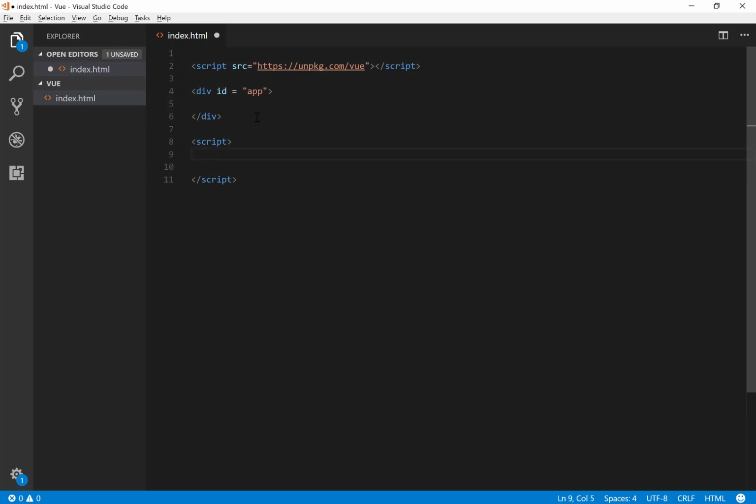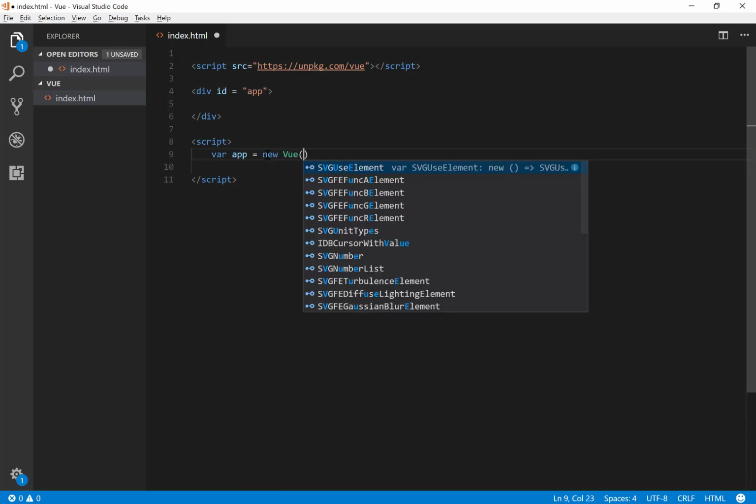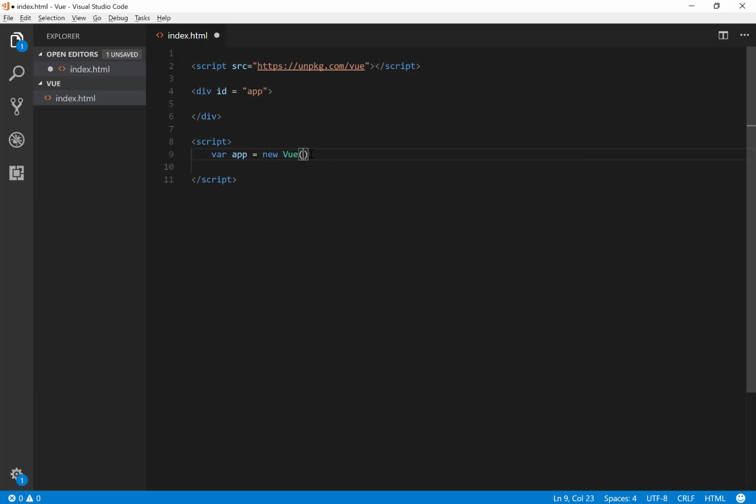Okay. And what I'll do here is create what's called a new instance of Vue. I'm going to do var app. So this is just a variable name. And I'm going to create a new instance of Vue, and that has an open and closing parentheses, like you would expect. Then I'm going to put in an open and closing braces, because we're actually going to have some properties. It's key value pairs. We've seen JavaScript objects, and this looks very similar to what we've done with objects.